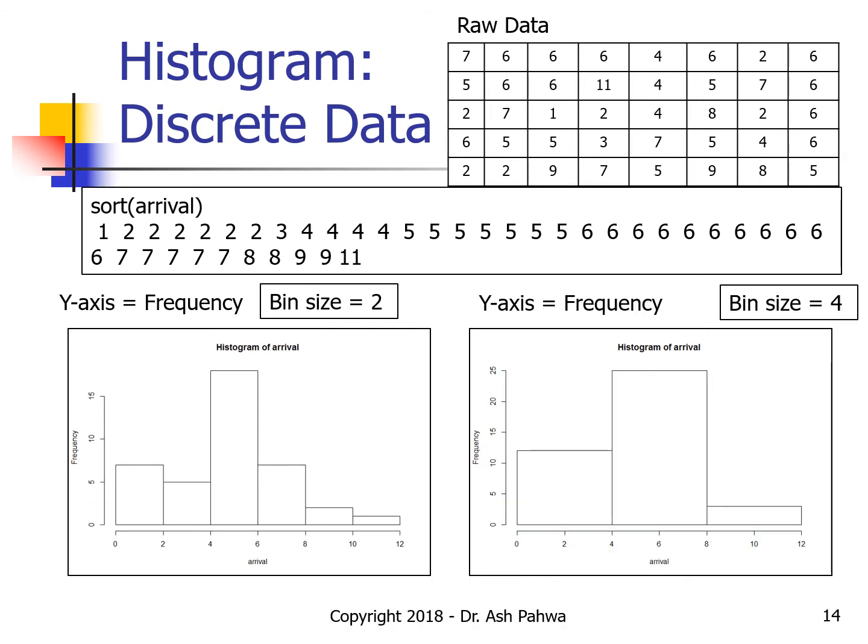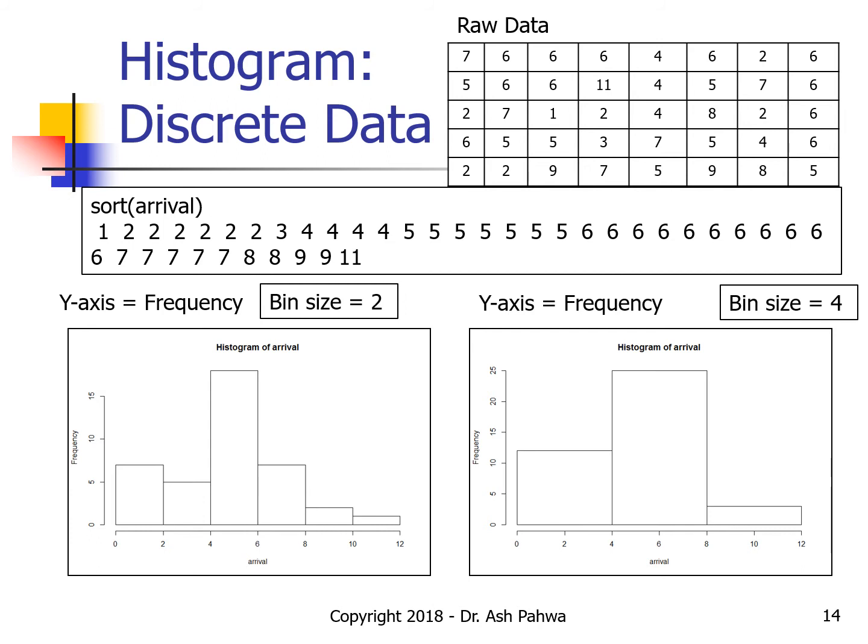In the previous slide, we saw the histogram when the bin size was 1. Bin size 1 means that we are only going to display each individual count in each bin. Now, suppose we increase the bin size to 2, we want to find out the frequency when either 1 or 2 customers came within a 15-minute period. So, now we are going to put 1s and 2s together. When we do the count, the total comes out to be 7, and that's what we are seeing in that histogram. Let us now combine 3 and 4.